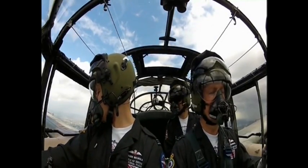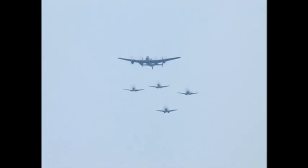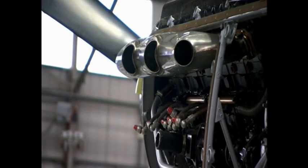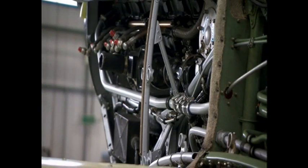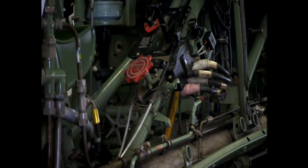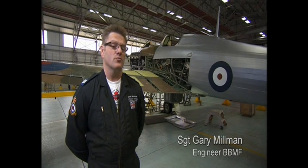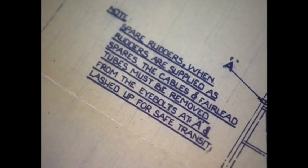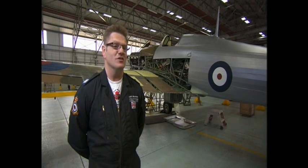Us as aircrew are really just the final cog to get what's essentially a group of 70-year-old aircraft flying in the air. So it's quite some achievement, really, considering how old and how fragile they are as well. The skills that we utilise here are totally different, really, than the modern aircraft. None of the parts on these aircraft are manufactured anymore, so we rely on old stock, war stock that sometimes becomes available, or we have to go right back to the original manufacturer's drawings and have things manufactured from scratch. So we're back to grassroots engineering.